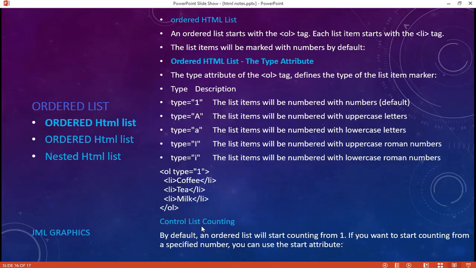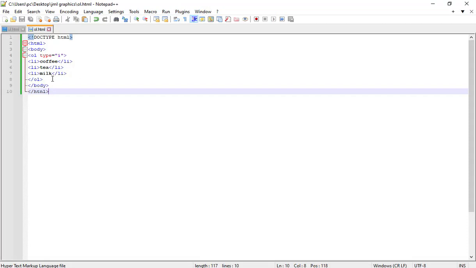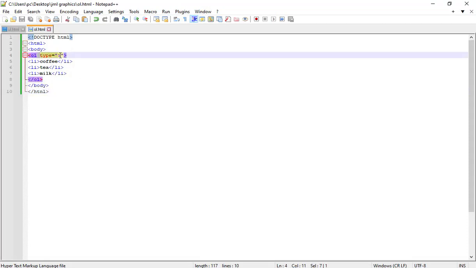So now continue. Another thing you can do with the ordered list is that by default, an ordered list starts counting from 1. But if you want to start counting from a specified number, you can use the start attribute to have your list of items start counting from that number. So here we have type.